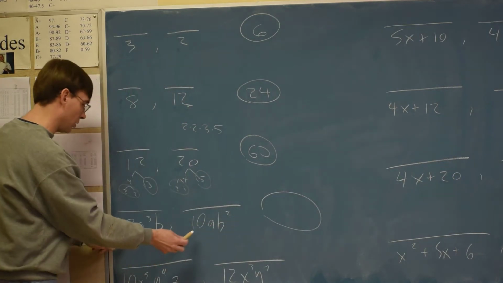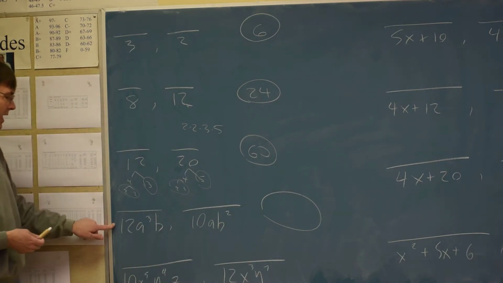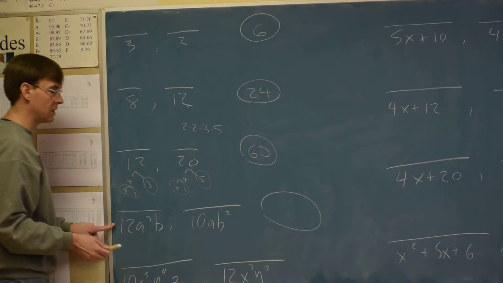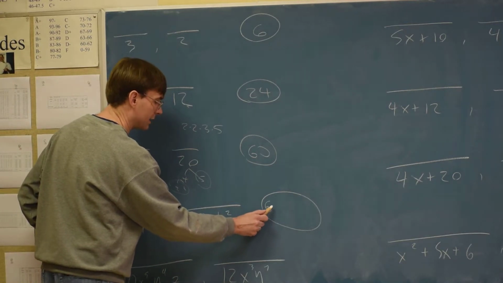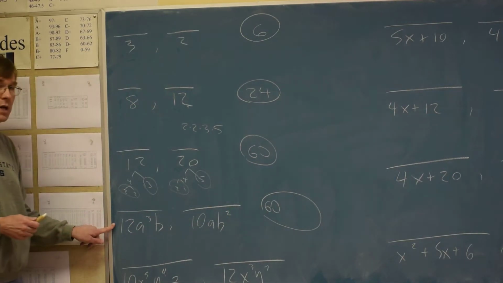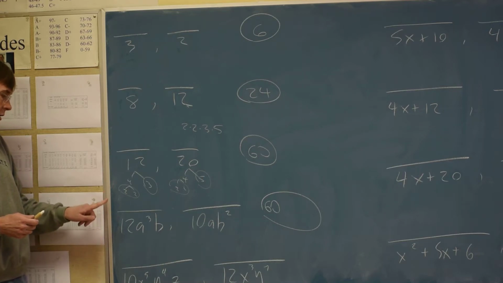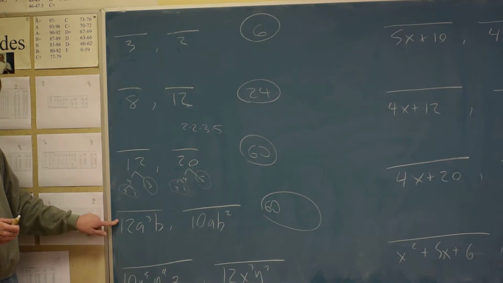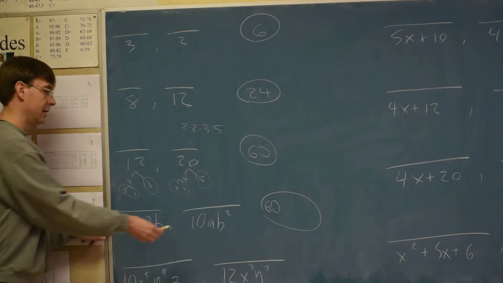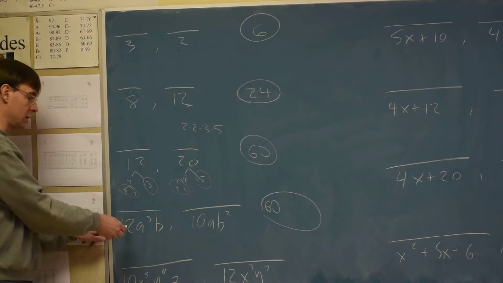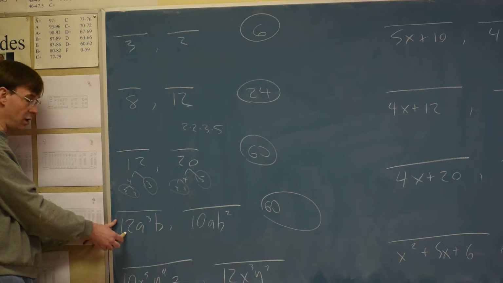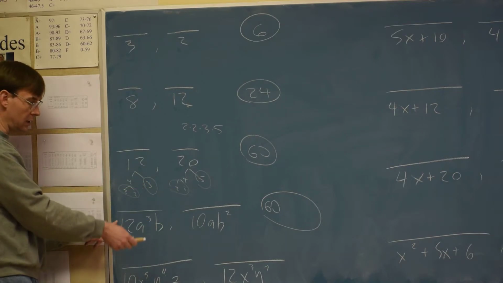This one works in some variables, so I'd start with the numbers. Looking at 10 and 12, thinking of what 10 and 12 both go into. Some people might right away think of 60. If you're not one of those people, count through your 12s. 12, 24, 36, 48. 10 won't go into any of those until you get up to 60 in your 12 times tables, so we use 60.